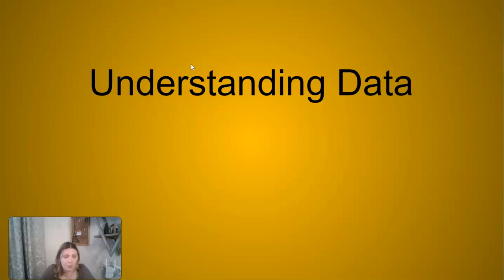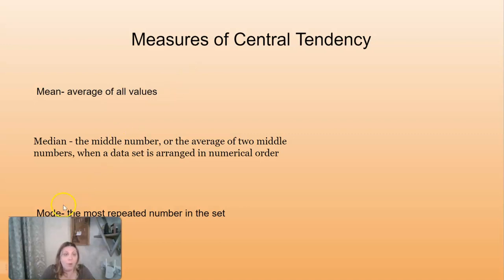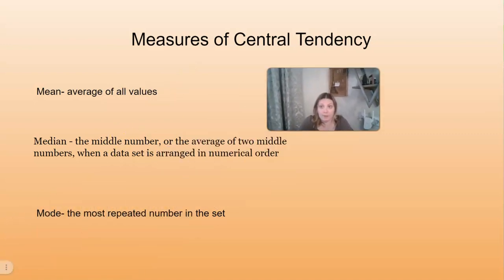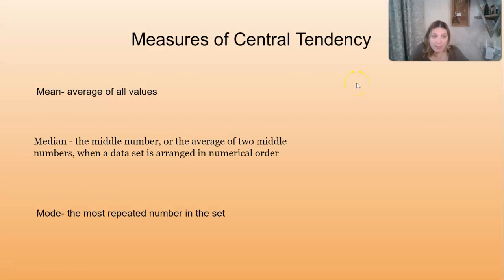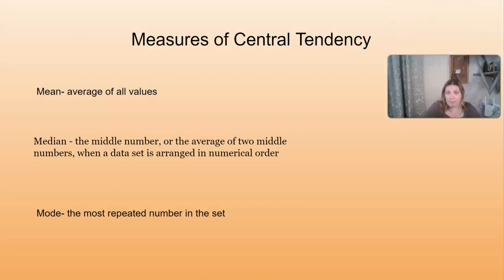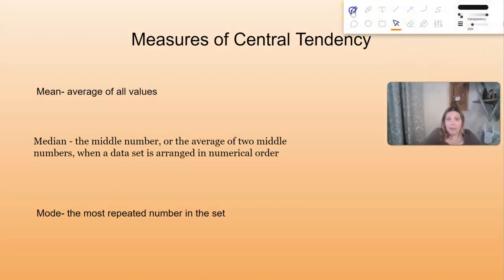So first things first, what are we learning? We're learning about median, mean, and mode. And you will know that you have succeeded when you'll be able to do this on your own. So let's do this. What are those things? So mean is the average of all values. So let's say you have a number set, and your number set has maybe 3 numbers: 2, 4, and 6. Okay?